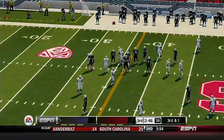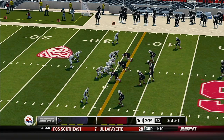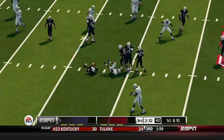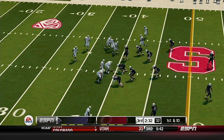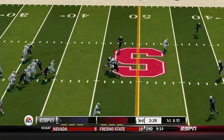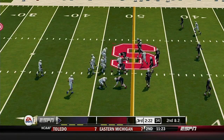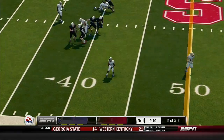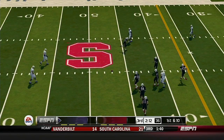Out to about the 34-yard line. They'll bring him down to the 39-yard line. Rose makes the tackle at the 39-yard line. First down. And a quick throw, and he's taken down at the 47. Madison makes the tackle at the 47-yard line. That makes it second and two. Out to the tailback on the screen, knocked out of bounds around the 47-yard line. Six yards. That makes it first and ten.